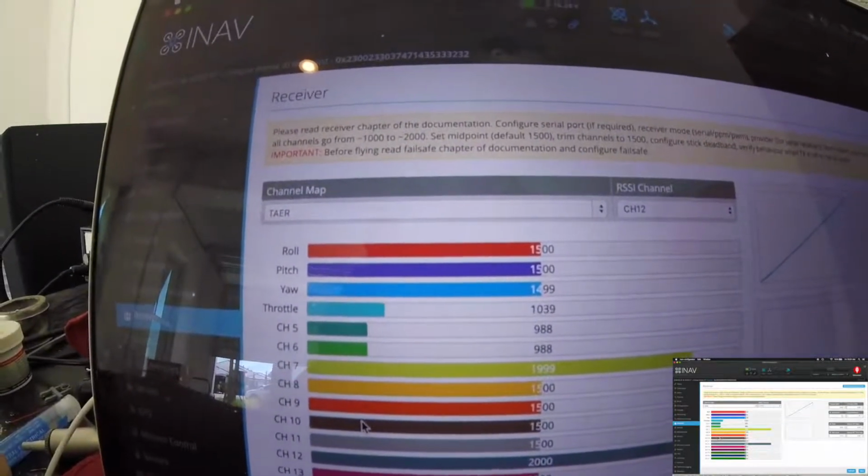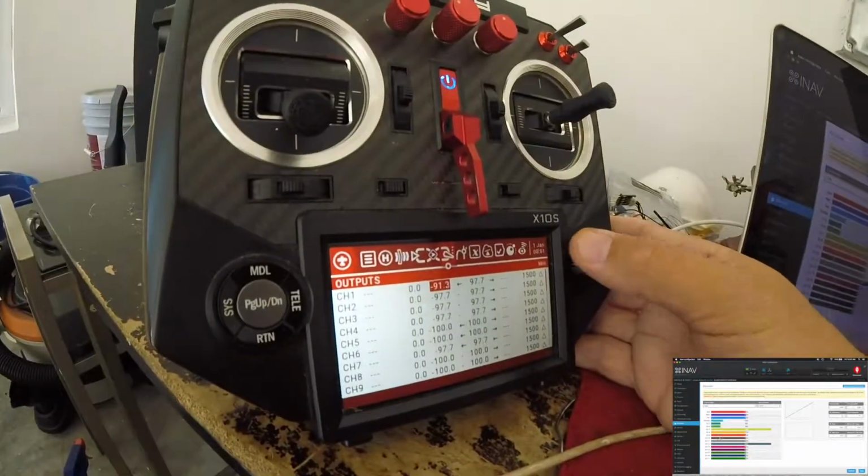So you get it as close to arming as possible, so you have a lot of resolution. So that right there is essentially how you calibrate your ESC, regardless if it's a D-Shot ESC or an analog ESC. And after you do this in that analog mode, you can switch it back to D-Shot.